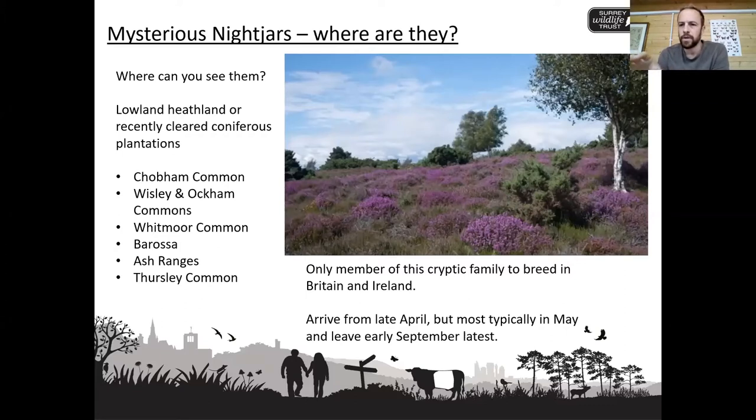The European nightjar is the only member of the nightjar family that breeds in Britain and Ireland, so if you see or hear a bird that you think might be a nightjar in the summer in the UK, it is only going to be the European nightjar. Very occasionally we get vagrants blown over on a rogue gust of wind, but it's not something that happens frequently. The birds will start arriving any time from late April, but more typically early May. Any time from around mid-July through till early September is when the birds will start migrating back to sub-Saharan Africa. So if you want to go out and try and hear nightjars churring, go sooner rather than later because numbers will dwindle with every week that goes by.